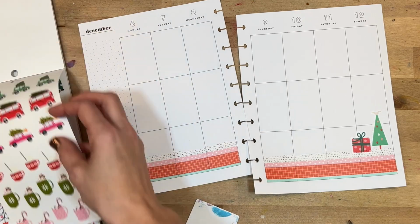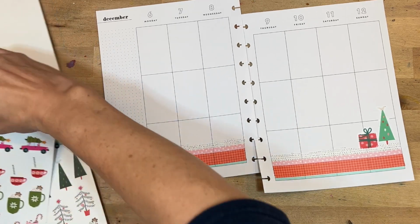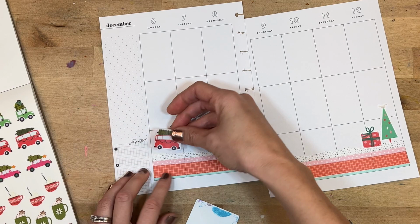So on the bottom here, I want to do a scene with all of these little cars because I think that they are super, super cute.